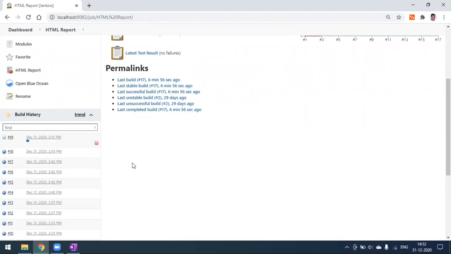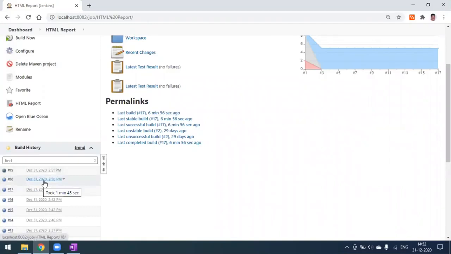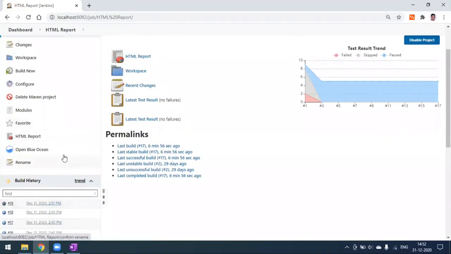So this is how it goes. When you click twice, it will complete number 18 and then run number 19. We don't want it to run in this way. We want it to build the project as many times as you trigger it, and run all of those builds in parallel mode.